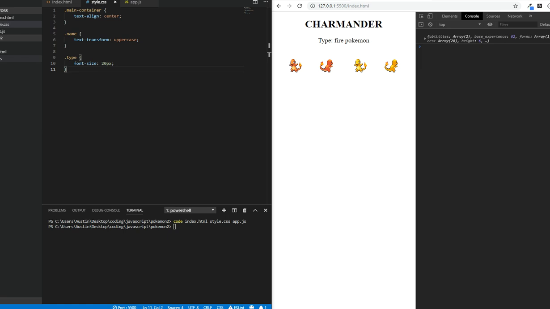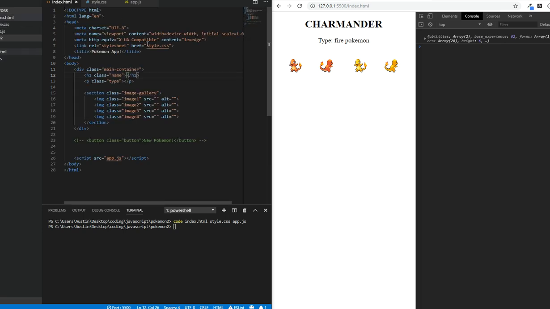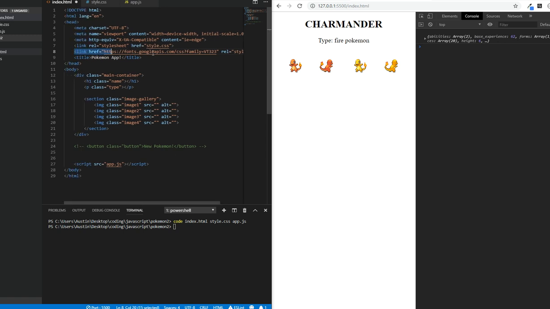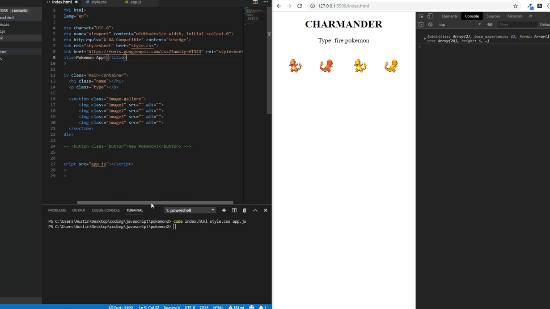Also, we included a Google Font in this, and I'll have the link down in the description box below. So I'm going to copy it. You can't see that right now, but I'll show you in just a second. Okay, now you can. I'm going to put it below the CSS sheet and paste it in there. You can either type out this link, or you can find the href link in the description box below, so you don't have to type it in, and you can copy and paste it into your project.